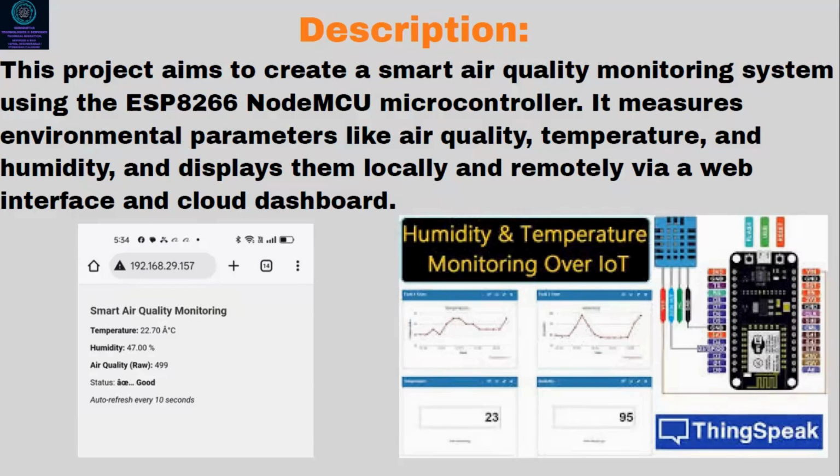On the bottom left-hand side you can see the live smart air quality monitoring. On your mobile phone, on the right-hand side, it is your cloud interface, that is ThingSpeak, in the form of gas level graphs. You can see it directly there. So both things are available.